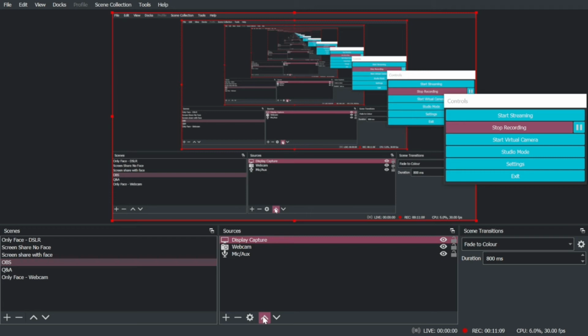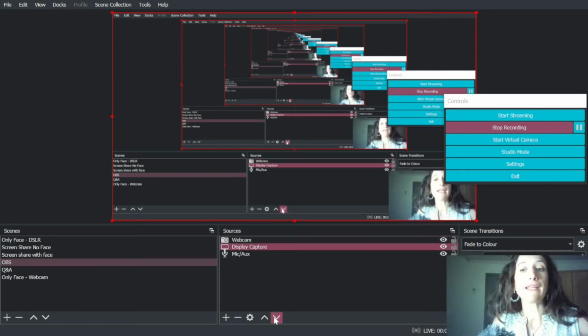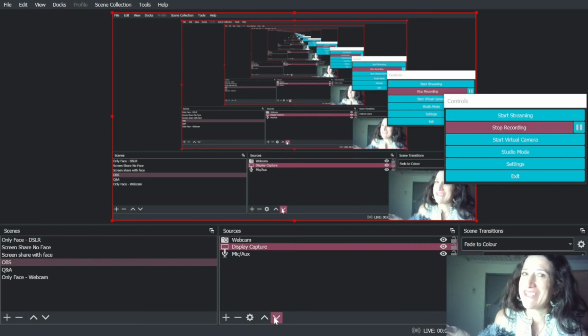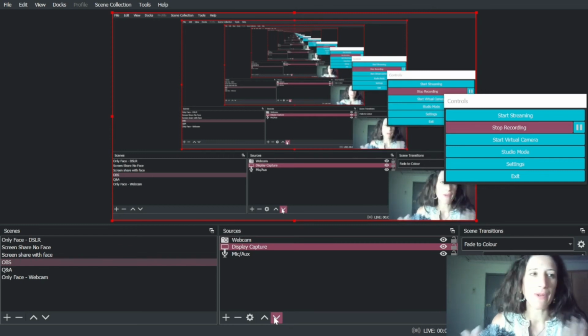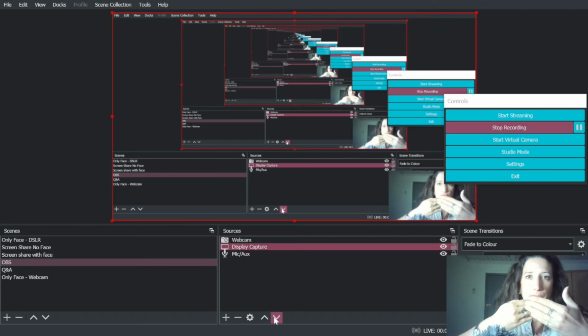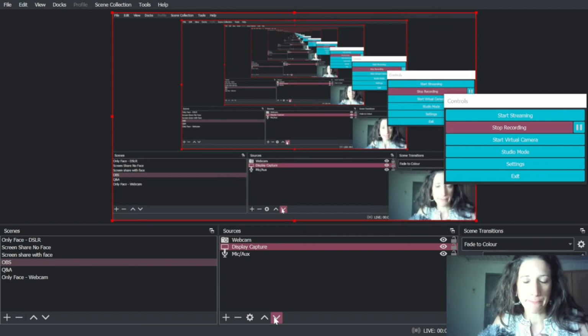Think about this order of what we do. Consider this order like Canva. If you're using any platform to design in, consider this like a bring to the front or bring to the back, or bring forward, bring backwards. So I want to bring the display capture backwards. So I click on this one here to move down. And now that it's at the back, my face here is at the front. Okay, so consider that like when you're working in Canva, you want to move an image to the background. This is exactly what it is here.